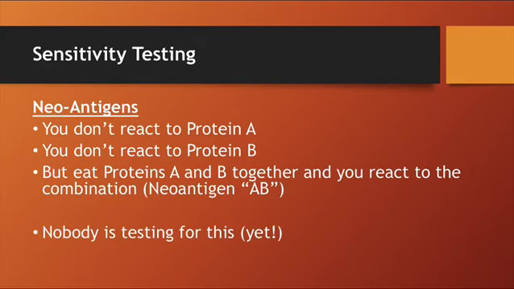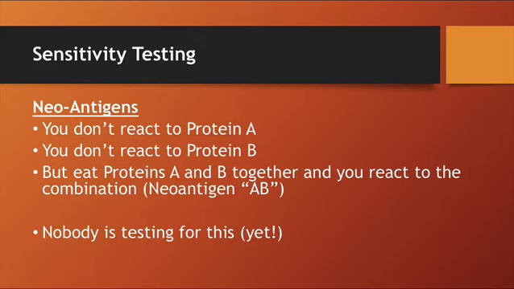The problem is that there are no labs that are testing for this. We know it's an issue. It's published in the medical literature. It's understood by all of our top immunologists. But there's no lab in the world, as of the time of recording this audio and video, that is testing for this. Now, we do have some expectation that one of the labs we work with is working on this specifically to serve clinicians working with children, specifically on the autism spectrum, because we know this is a huge issue for them. But as of right now, we know it's a problem, but there's no test that will account for that. So that's the neoantigen section.